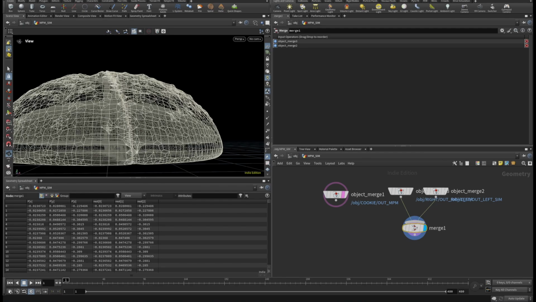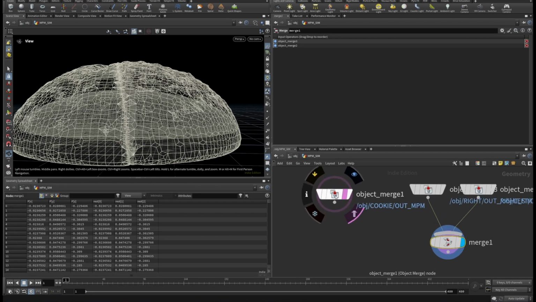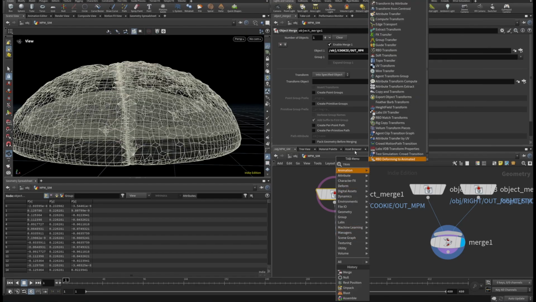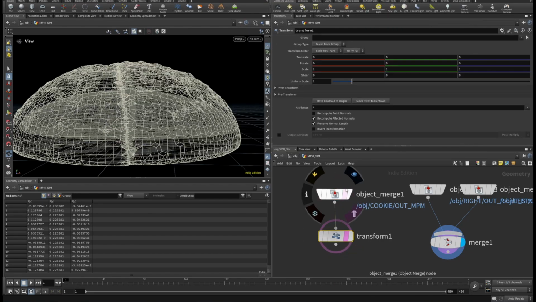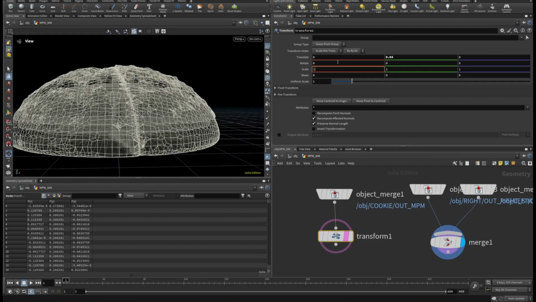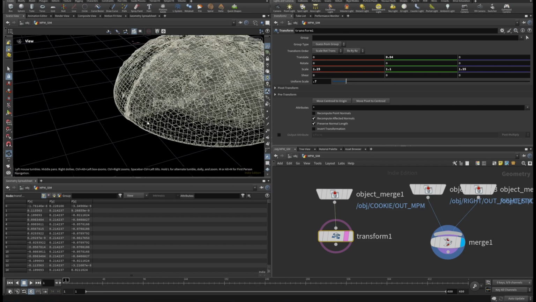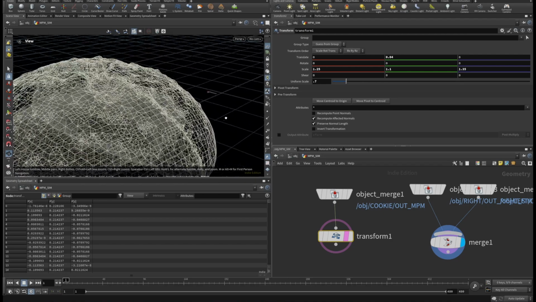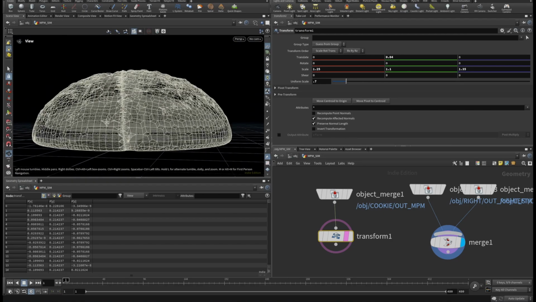We can scale this a bit more. And maybe let's scale that down. And for this one, we use these figures. These are values that I've tested beforehand. So yep, now it fits perfectly into the hole.